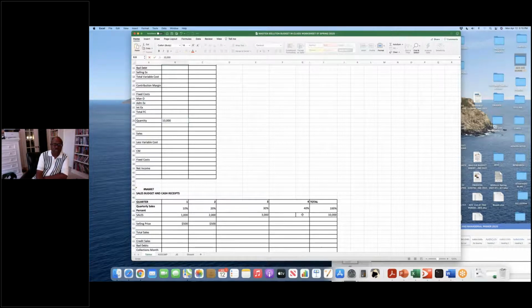So then you'd have, I guess, 4,000 here. Let me see if that's going to work. So the purpose of the percentages is, once you know what the sales number is and you put it here, then you can break down the sales by quarter. That's going to be good if this quantity is correct, though.